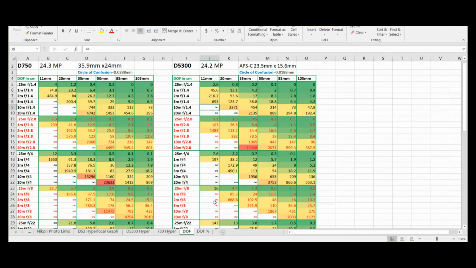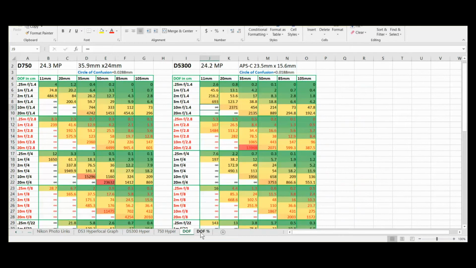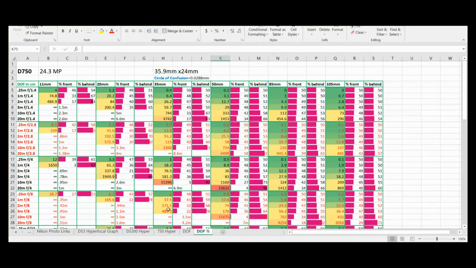So I'm going to show you the next page here. Depth of field percentage. What I did in this chart is I took the same chart from before, but I split it apart between the lenses, and I added percentage front and percentage behind. This is the near focal distance and the far focal distance.